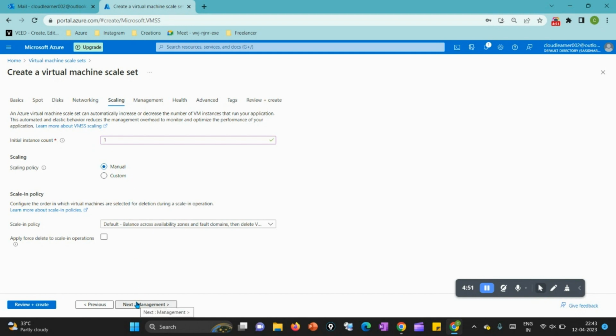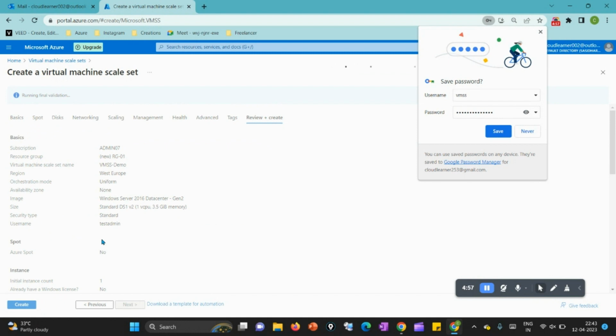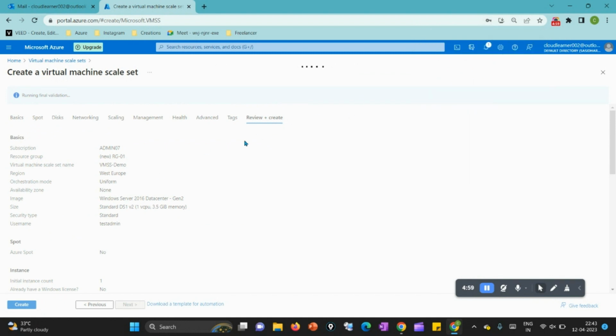After that, I'm clicking on review plus create. Once I click on review plus create, it will go for final validation. If the inputs that we provided are satisfactory, then it will say validation is passed. Here you can see validation is passed and I'm okay with the deployment, so I'll go and click on this create button.